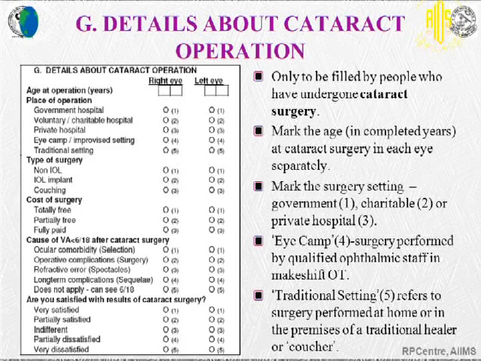Then setting of the operation. It could be a government hospital, a voluntary or charitable hospital, private hospital, or a camp setting. For camp, you have to take it slightly elaborated. You have to ask the patient whether the patient was screened in camp or operated in camp. They are 2 different things.